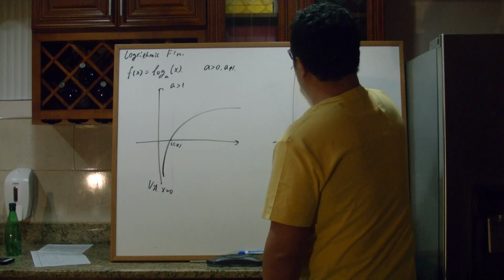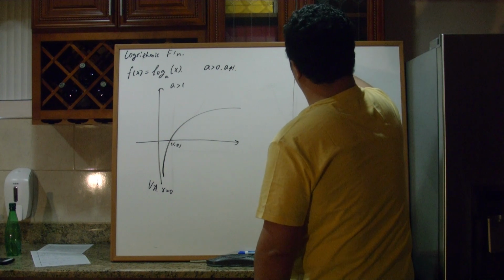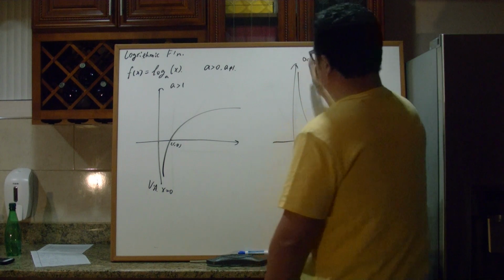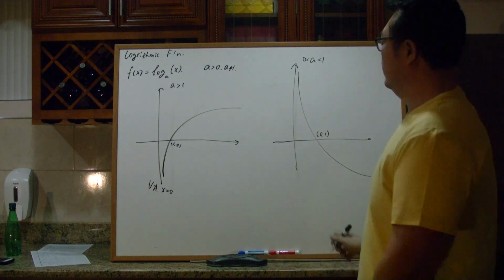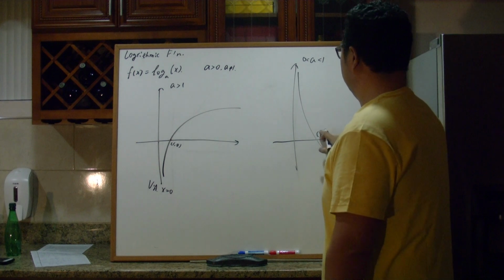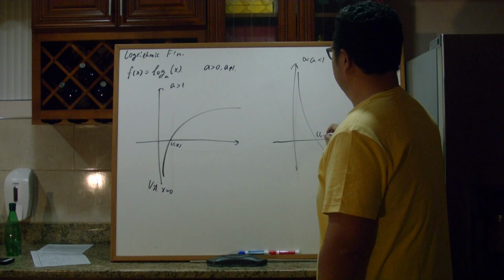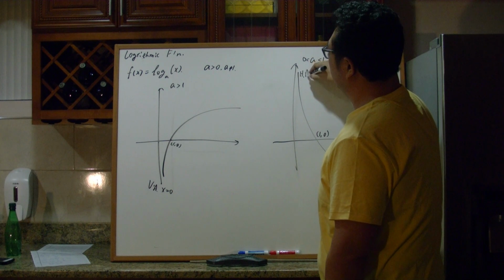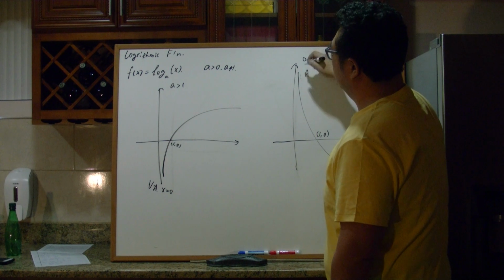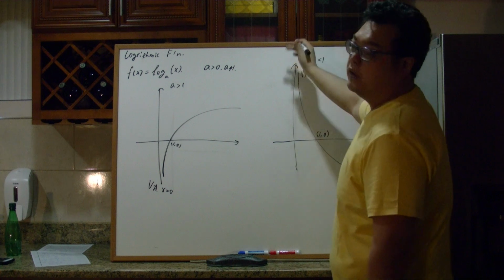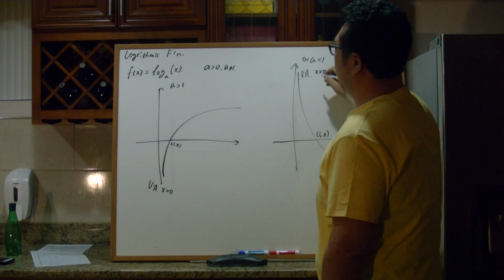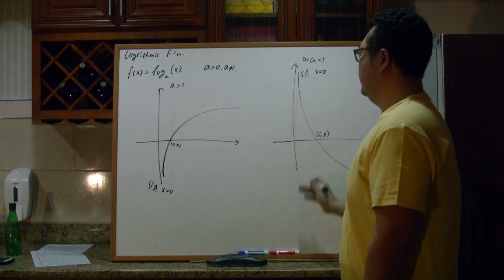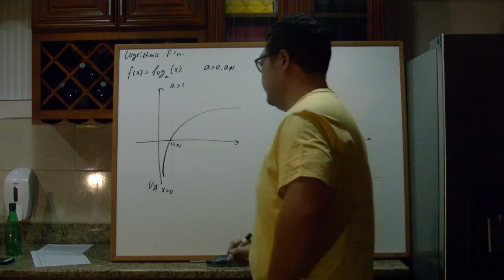Similarly, for a in between 0 and 1, that logarithmic function is upside down. (1, 0) is the point it passes, and the asymptote happens on the top. Sorry, it's a vertical asymptote happening at x equals 0. Approaching it, never getting it, it goes to infinity. And domain and range are also that.